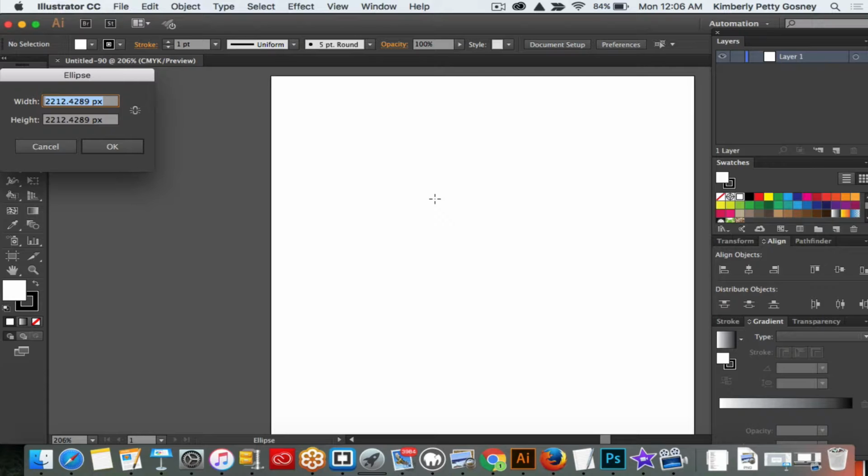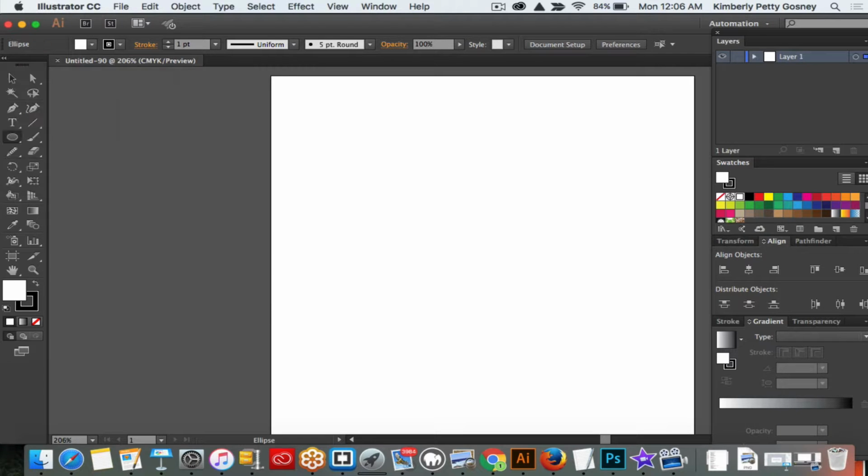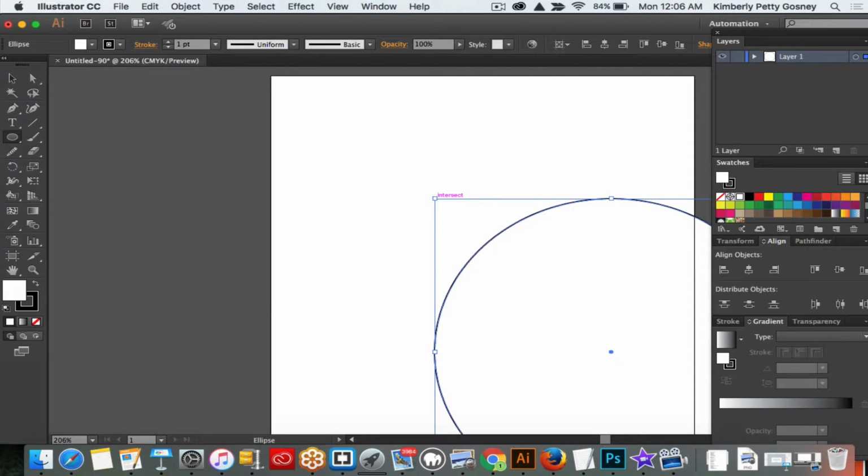So we don't want to make the circle as wide as the background is, because then our shadowing won't show up right. So what we might want to do instead is make it a little bit smaller sitting inside this box. So we're going to make it 250 pixels wide by 250 pixels tall. Now we just hit OK, and it's going to bring a circle over here and pop it on this board. And it is going to be all kinds of crazy, not in the middle at all.